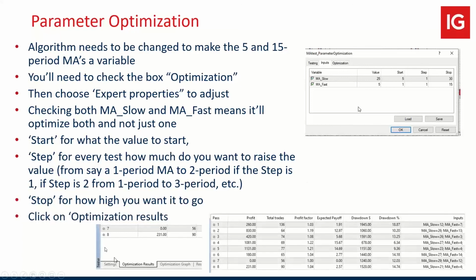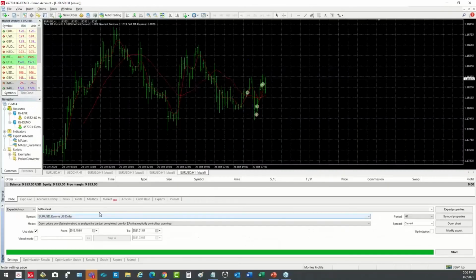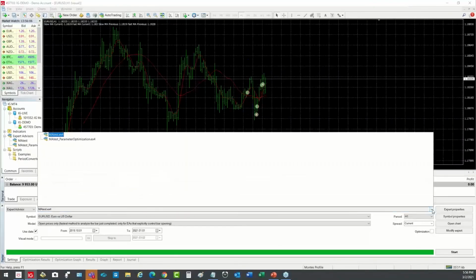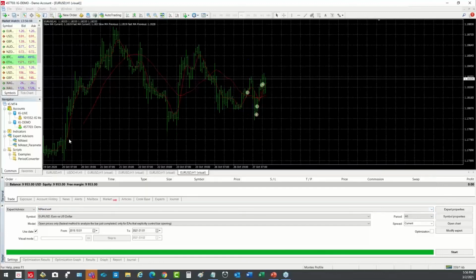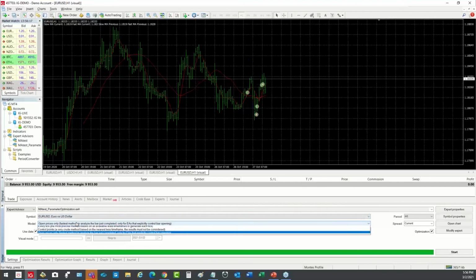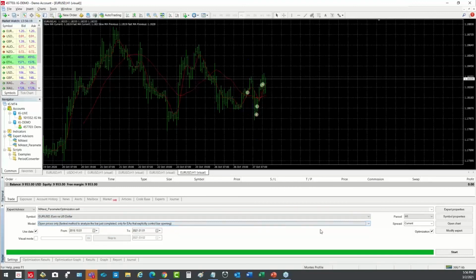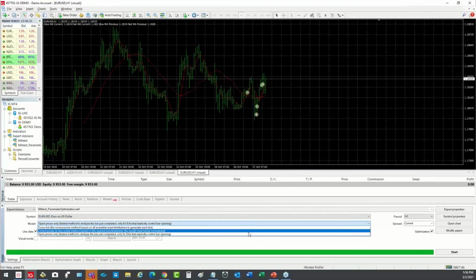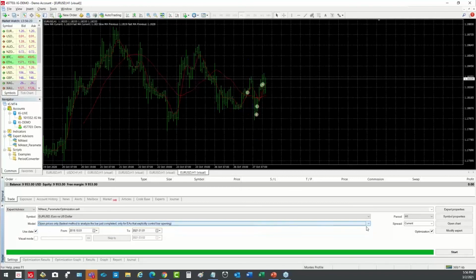And then afterwards, you can check on the optimization results. It'll go ahead and show that. So what we're going to do is we're going to go ahead and switch back. And this time around, we're going to run the other program. We're going to run MA test parameter optimization, because this gives us the ability to optimize our parameters. We're going to select parameter optimization. Let's do it by open prices for now, although it's probably best if you go by every tick for more precision, but we're going to go with open prices just for the sake of this webinar, because that would take a bit longer.